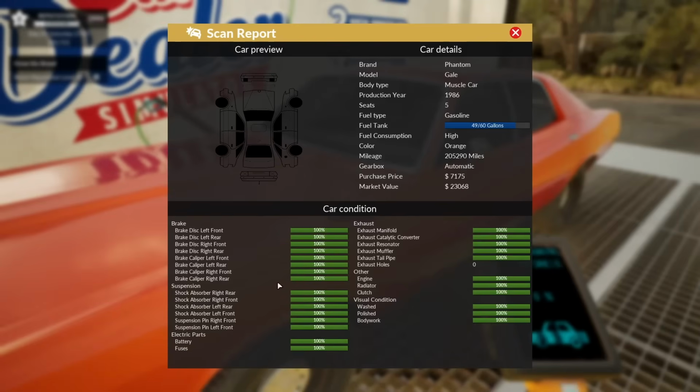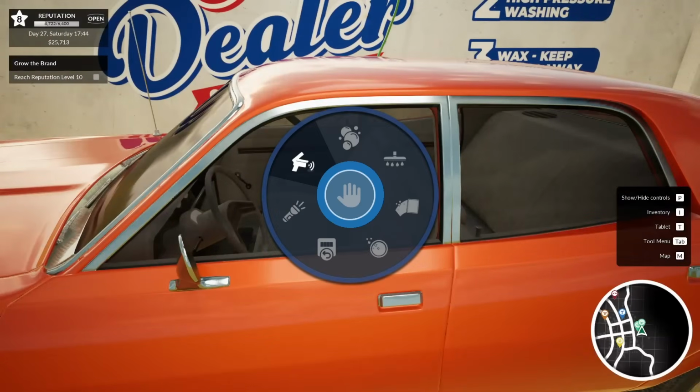Our first sellable car with all 100% now finished. Its value is a little over 23,000. Hopefully, we'll be able to sell it for a bit more than that.